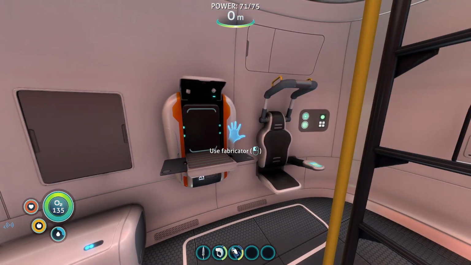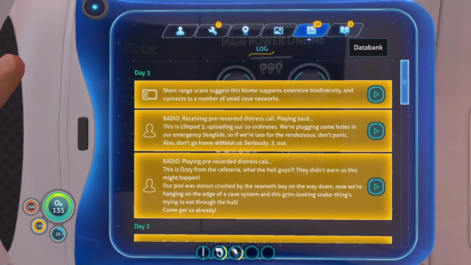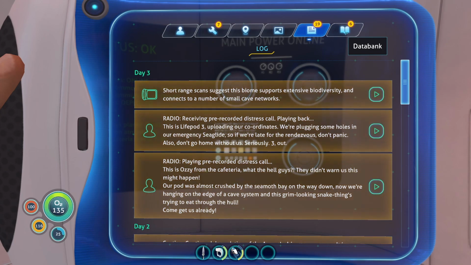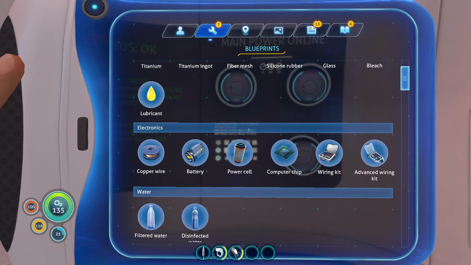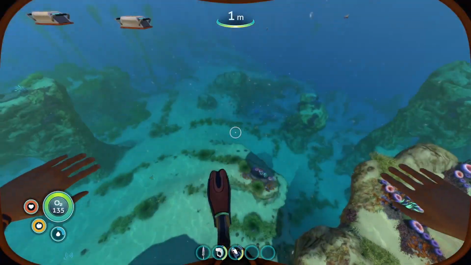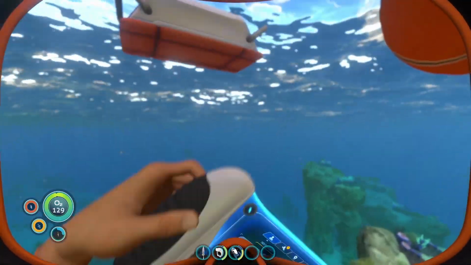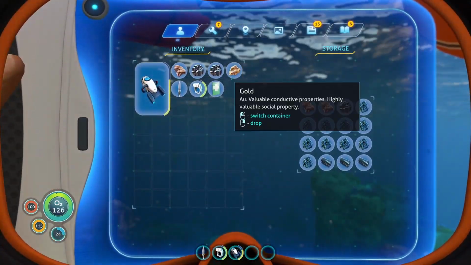I think this episode we're going to try and get the mobile vehicle bay, I think it is, and try and get a Seamoth. Hopefully that would be pretty pog. So we're going to make sure what all I've got.